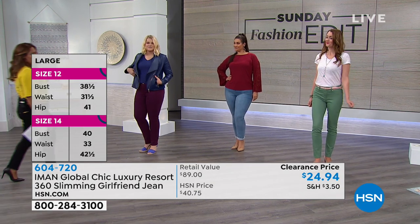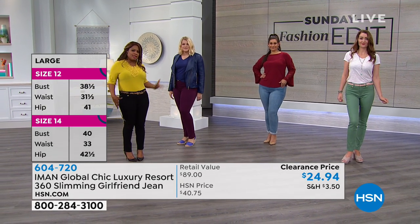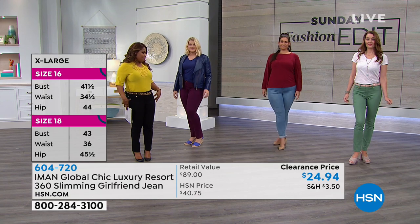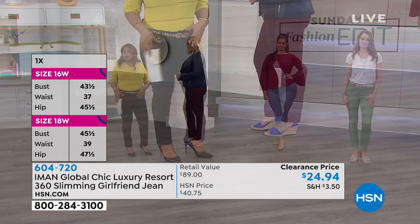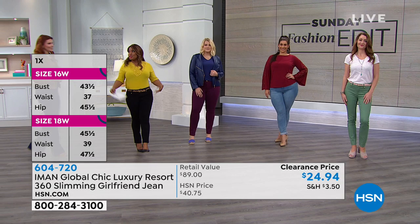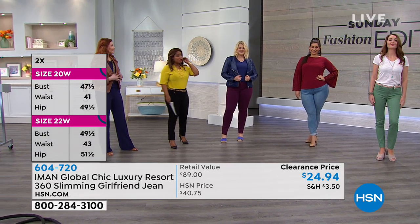Now, are you all wearing your true size? Okay, so they're wearing their true size. Mine are a little bit more fitted because I went down a size. I'm normally a size 8 these days. I'm wearing these in a size 6. But you can see that they look great on everyone. I would say buy them true to size. Yeah. Typically, they didn't have a size 8 and they didn't have a petite for me. So right, I'm wearing a smaller size and I had to cuff them. But we do have the petites available for you.